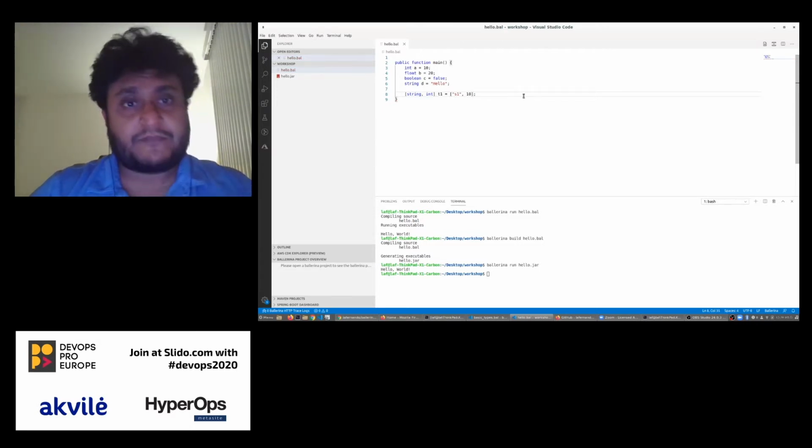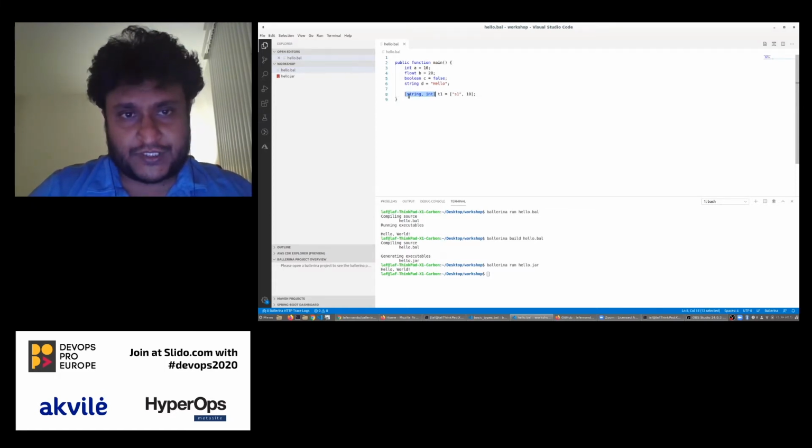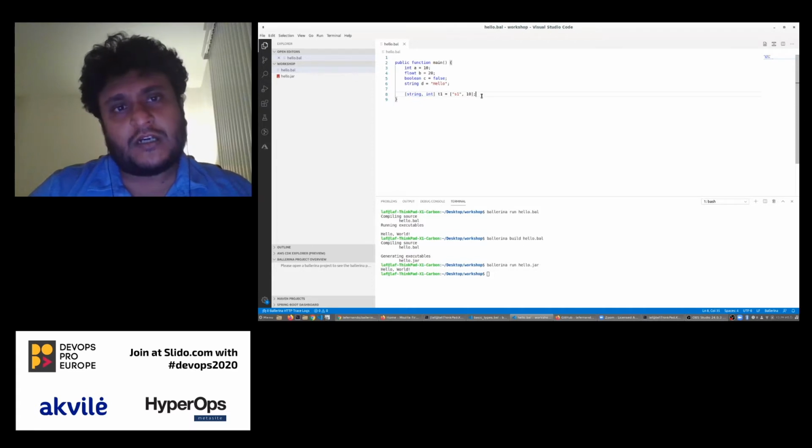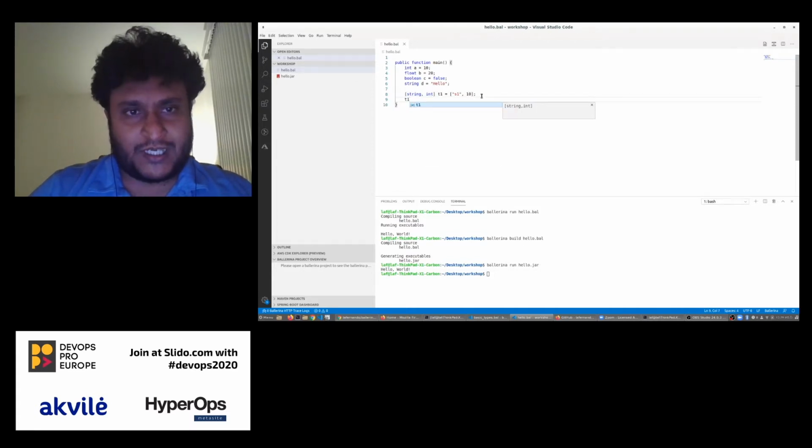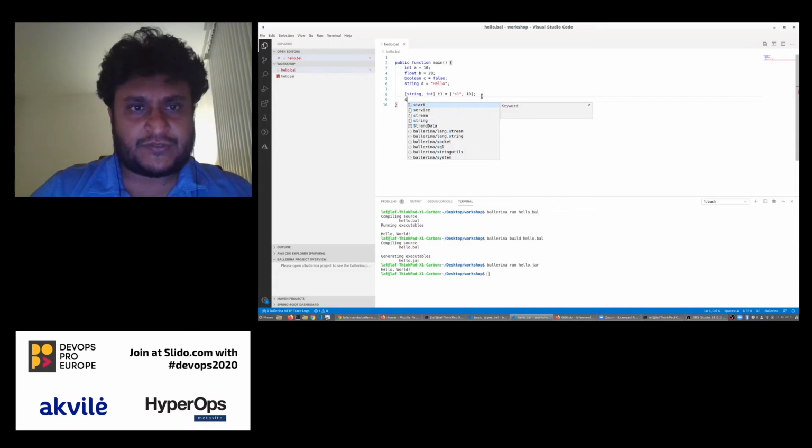This tuple type consists of a string and an int at these two positions, the first and the second, and that's it. You can't change the size of it, and you can only address the values using position values.